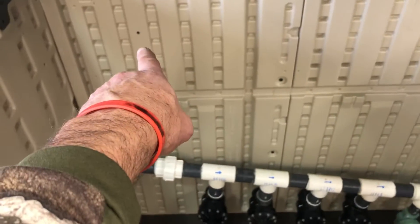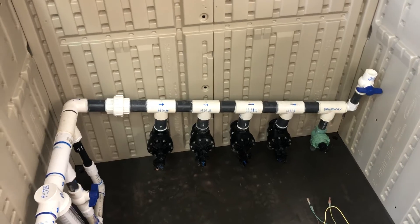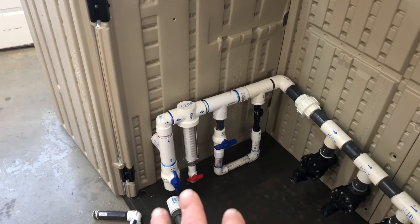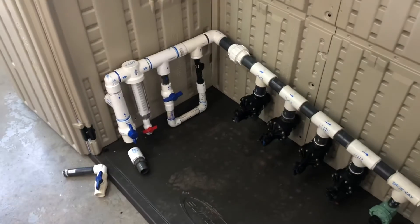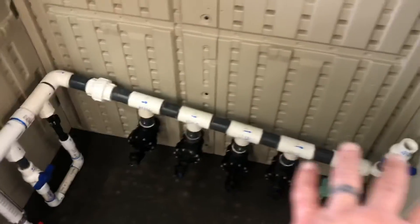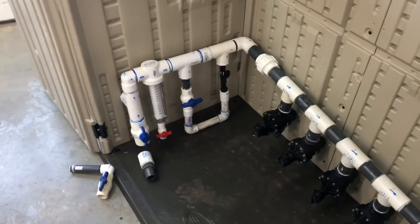I plan on installing a power strip here so the Rachio can go there. I also plan on putting a couple of lights up in here so you can see. We're going to put heating wire on these pipes — that needs a plug — and it'll have a thermostat on it so we don't have to come out and turn the line on and off every day in spring and fall. The whole thing will be shut off in the winter, so we just want to keep it above 32 degrees so it doesn't freeze, crack, and burst. I think the heating wire is a better way to go about it than insulating and putting a lamp in here, and probably less expensive in the long run.